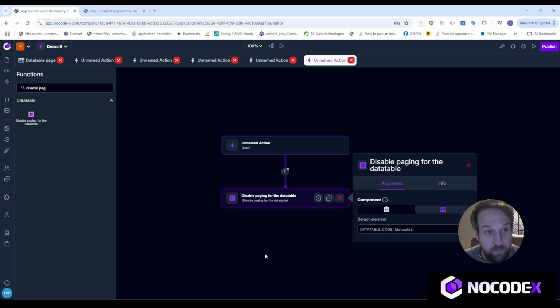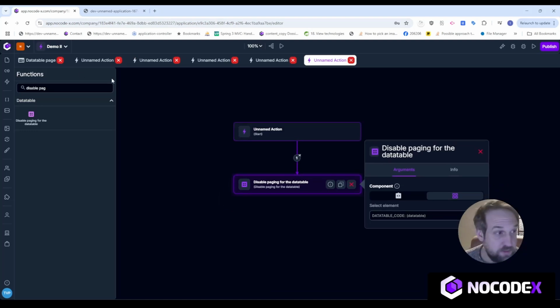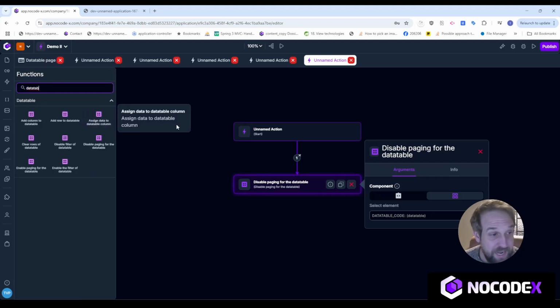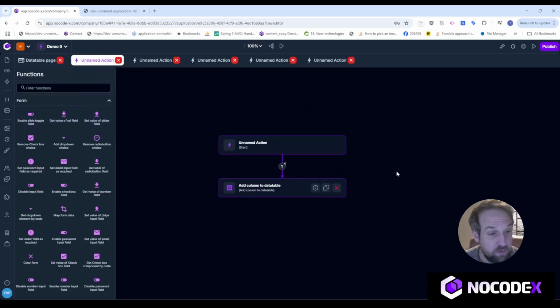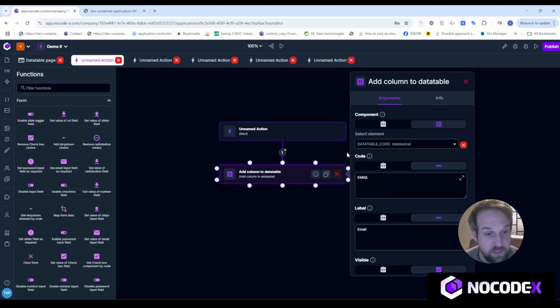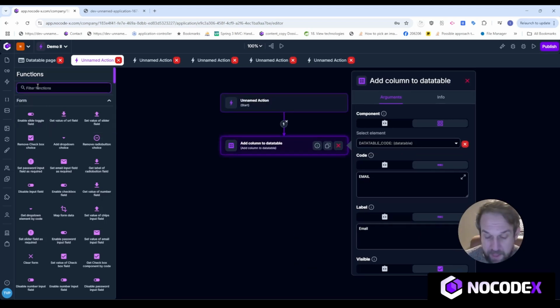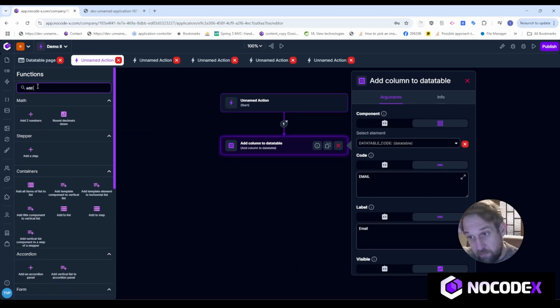So let's do something else here. Let us try and add a little bit of data to the column that we dynamically added. So let's grab this add column action right here. So this one is the one that adds the email column. And for this column, for a certain row, let us add an email address.